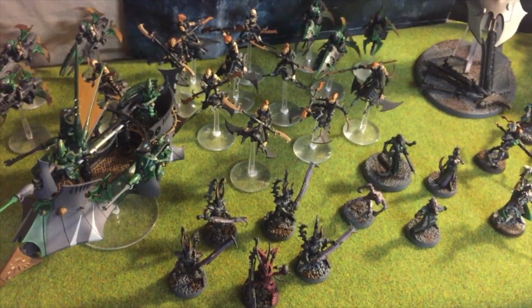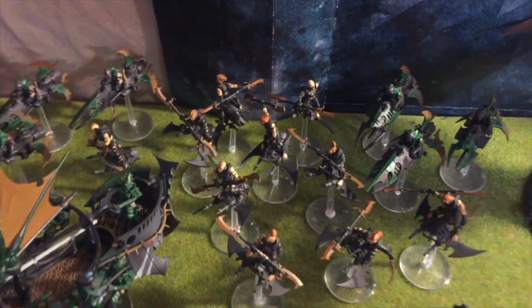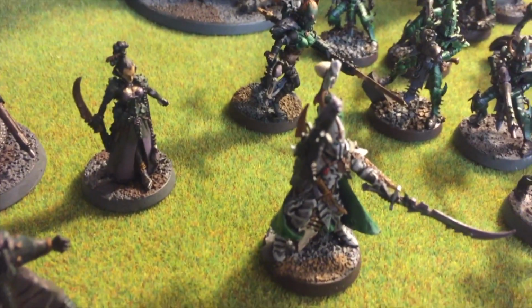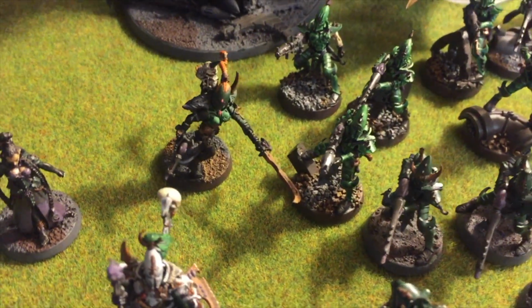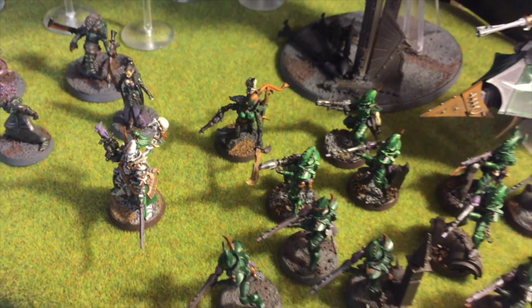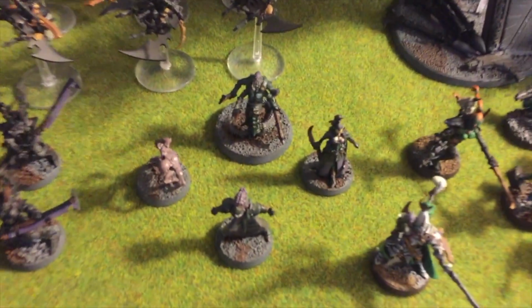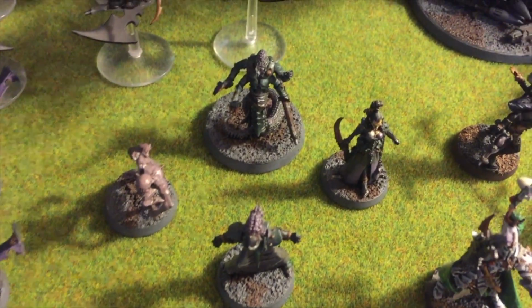So let's look at the forces that he has brought with him to start off this 6-game campaign series. We have Archon Skari. He's brought his trusty blaster. We have the succubus, also known as G, with the parasite's kiss.